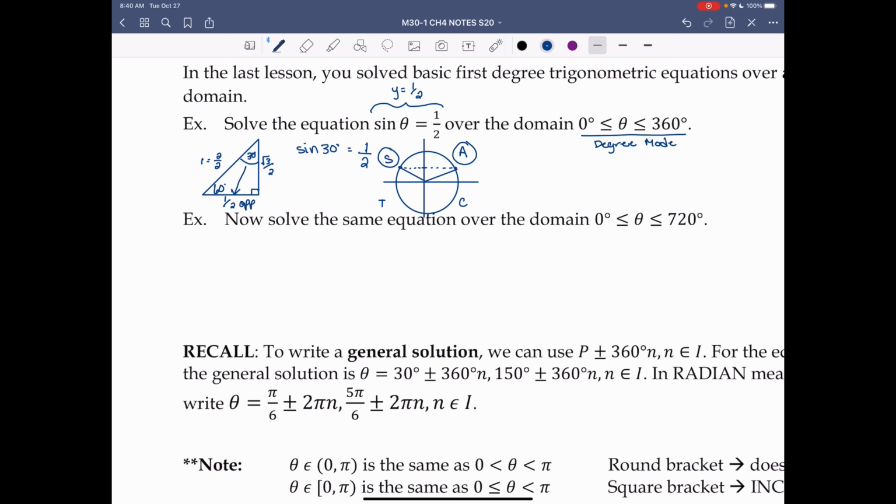In quadrant 1, we know that theta r is 30 from our special triangle, so in quadrant 1, the angle would be 30 degrees. And then we have a second angle in quadrant 2 that we want to calculate. When calculating an angle in quadrant 2, we start with 180 degrees, which is all of quadrant 1 and quadrant 2, and then we subtract our reference angle, theta r, which in this case is 180 degrees minus 30 degrees, which then gives us theta equals 150 degrees, and we also have our theta equals 30 degrees.